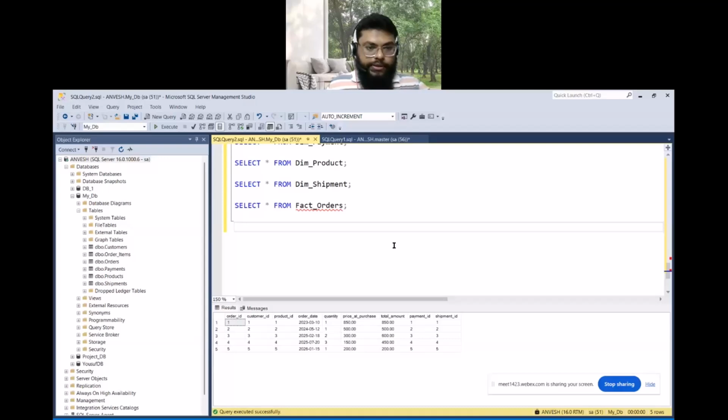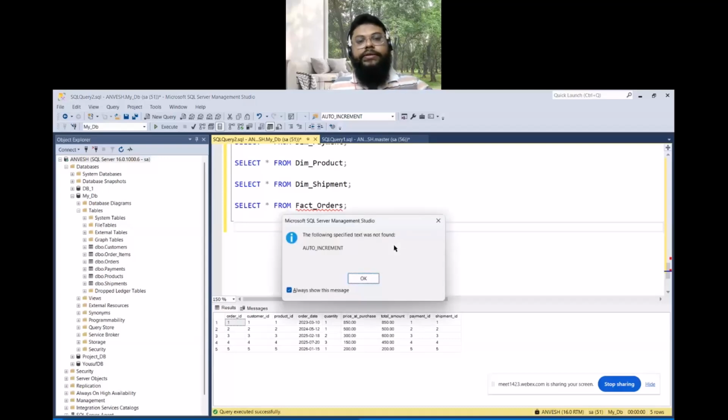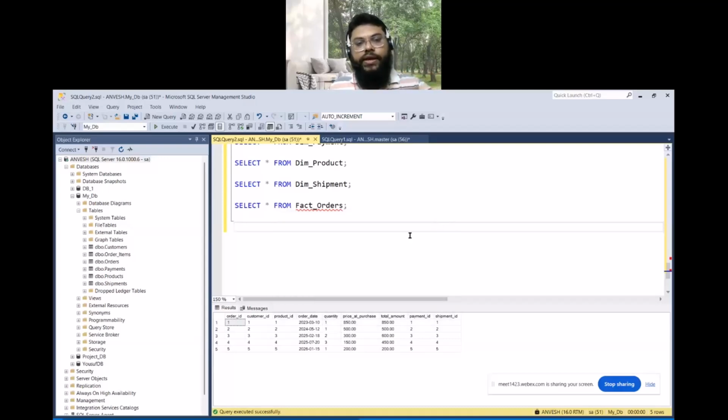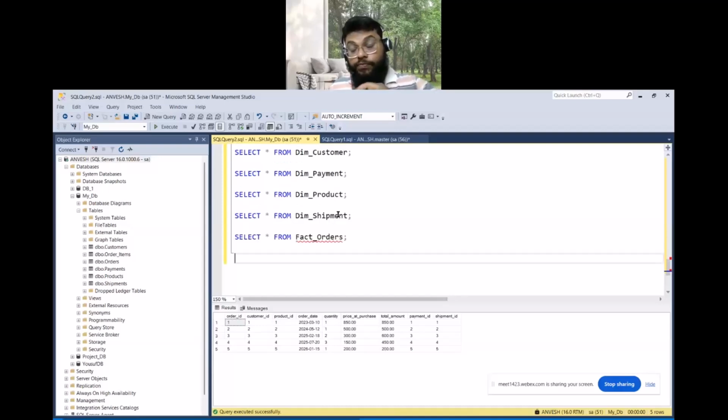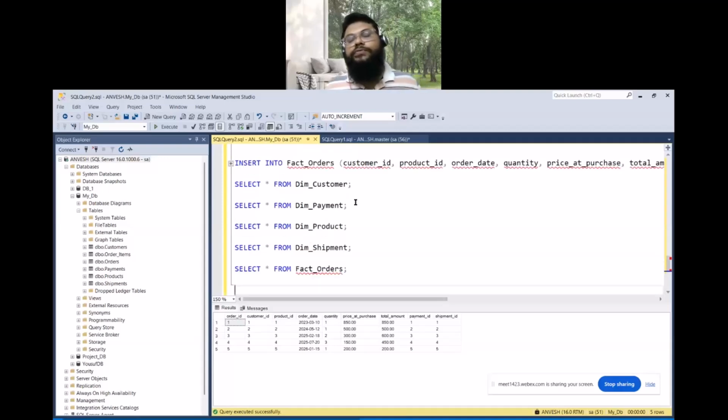For example, here we created dimension and fact tables just for orders, so we can say this is a data mart. If we are creating a data warehouse for all the data of the organization, then it's a data warehouse.